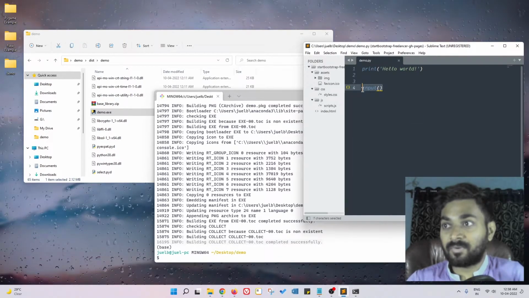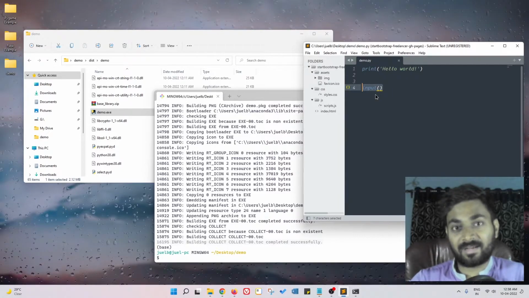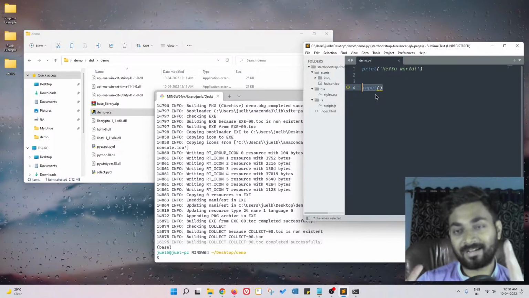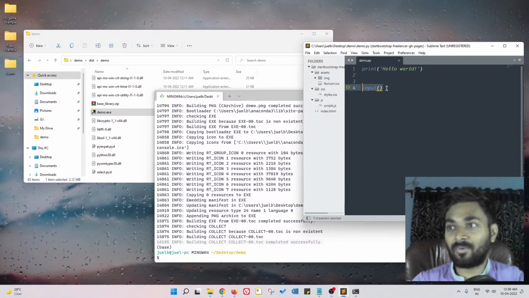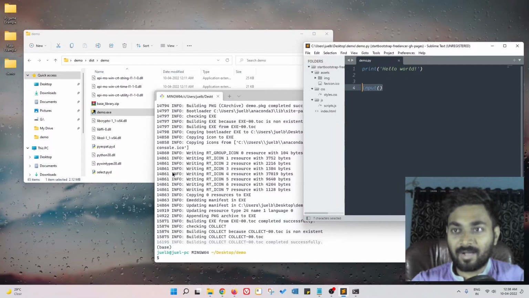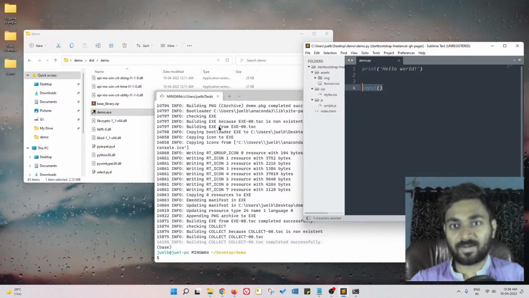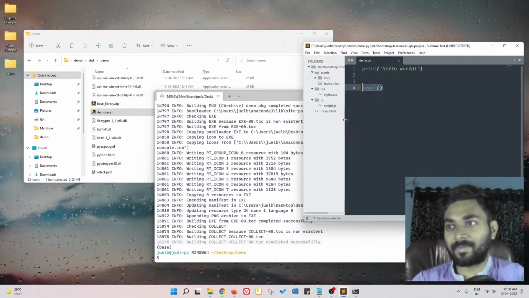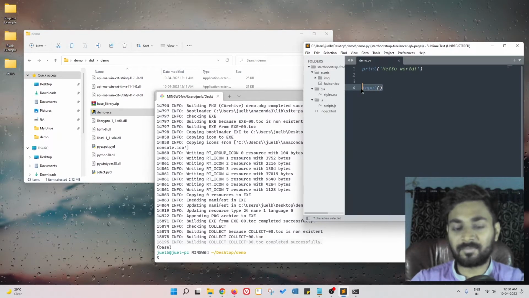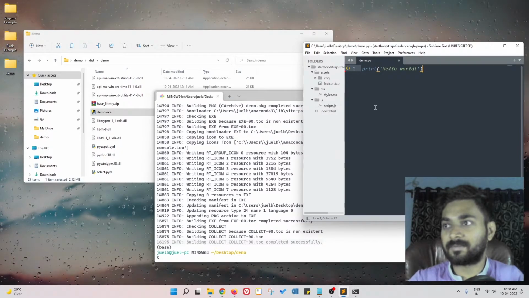I gave this input only to keep the terminal present. If I don't give this input, then the terminal will come up and close automatically. I don't want that to happen. Let me show you what happens.